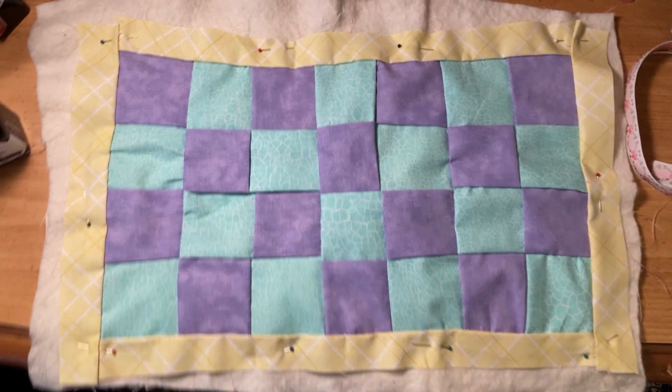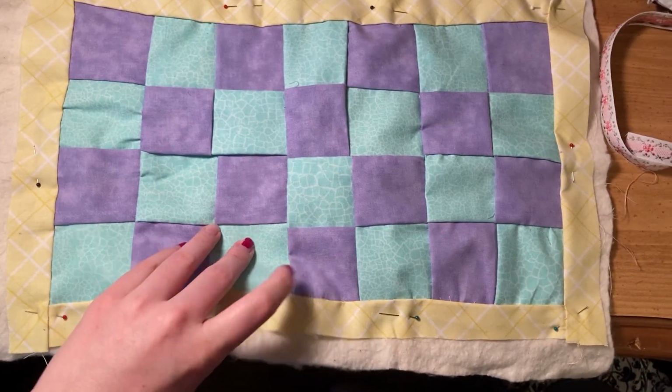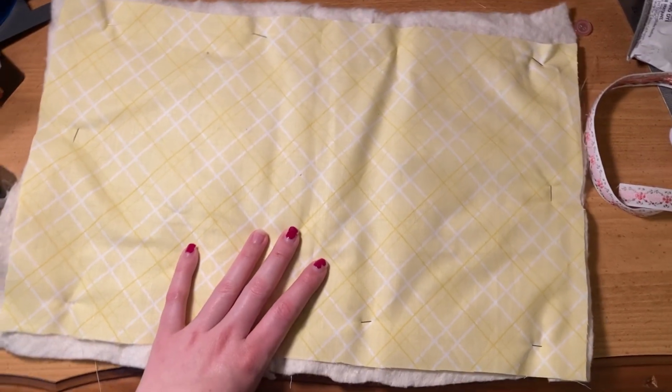Hi, I just wanted to do a check-in. The piecing is done on the front and I have cut out the back as well. I've got it pinned together with the batting in the middle to do the tying, which is the next step.